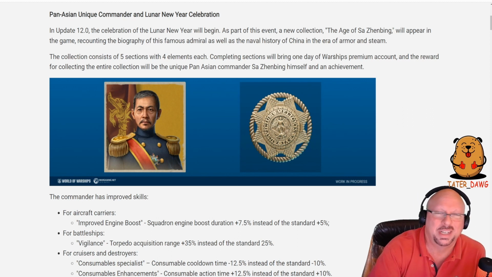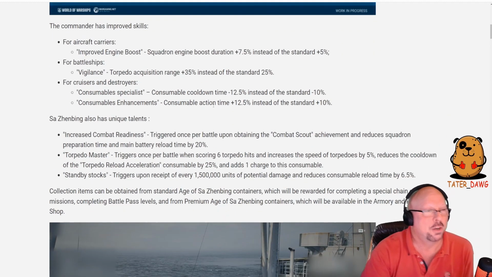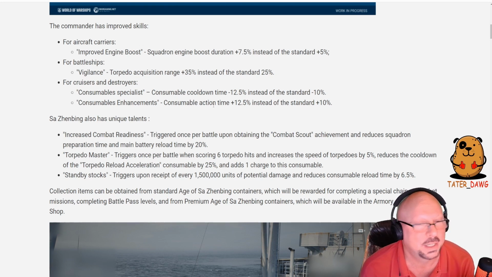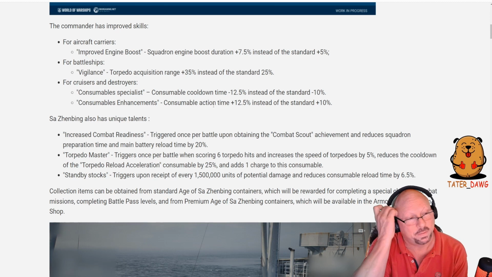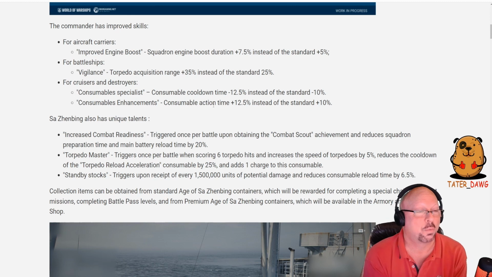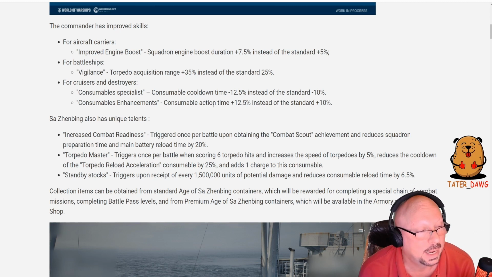Completing sections gets you a day of premium account, and the reward will be this captain. So the commander has improved skills. For aircraft carriers, he has improved engine boost, 7.5 instead of 5%. For battleships, improved vigilance, plus 35% instead of 25%. And then cruisers and destroyers, consumable specialist of minus 12.5 on the cooldown instead of minus 10, and consumables enhancement of plus 12.5 on the action time instead of plus 10.